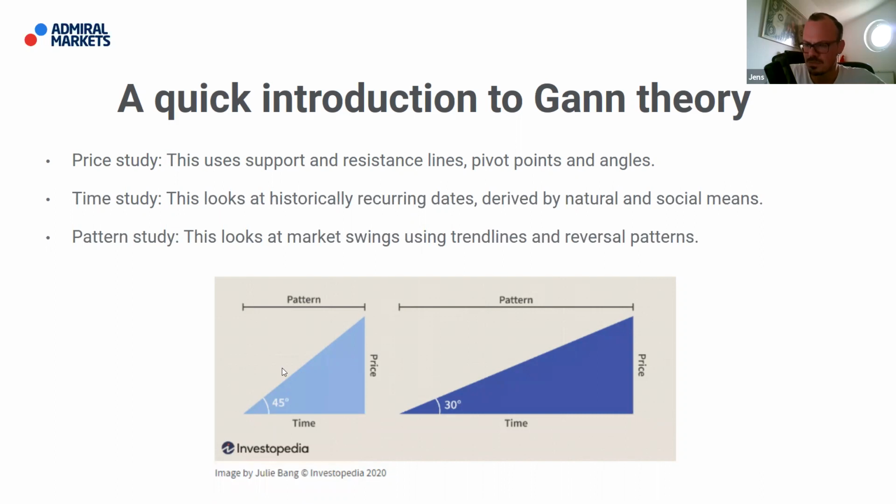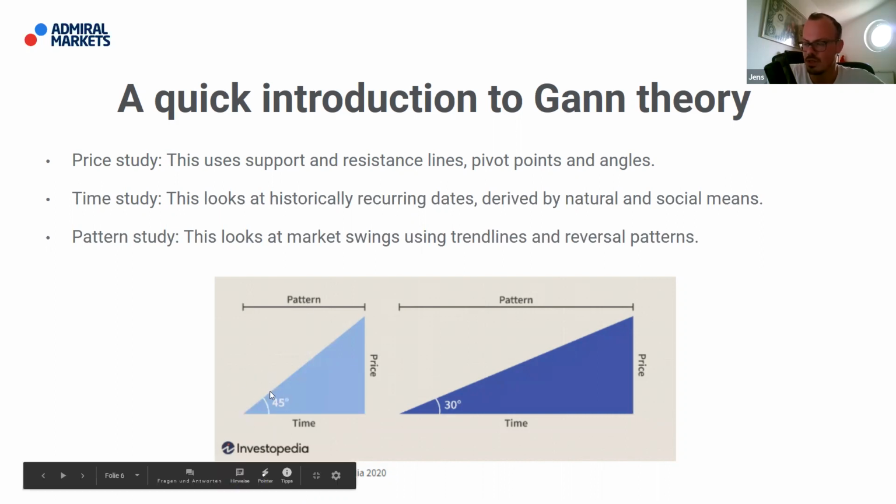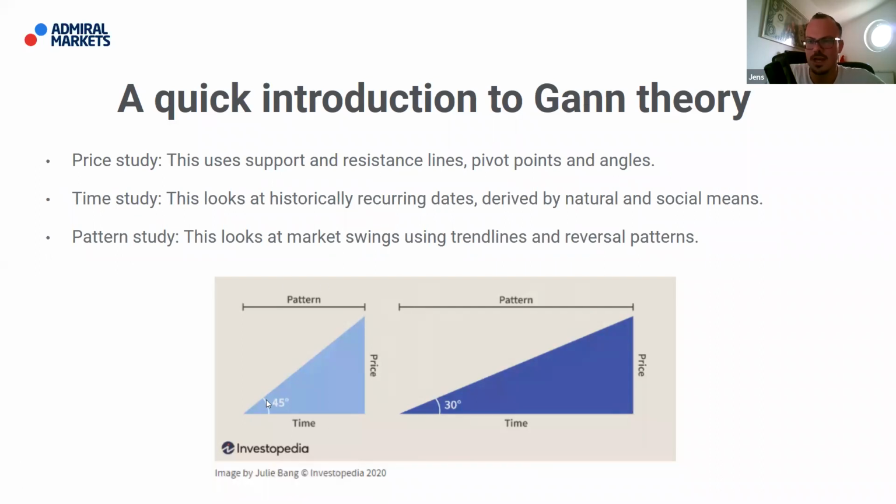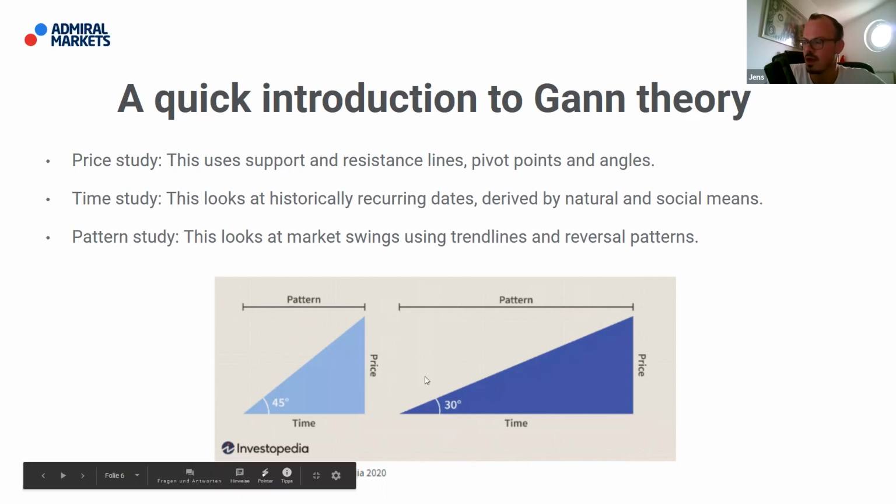And in fact, as long as we trade above this line here, which is the pattern, we have a trend which is established over time, and the price is rising. So you have these three components in it. And then Gann just says, well, as long as we trade above this 45 degree line, for example, we are in an uptrend, respectively a 30 degree line. Obviously, the bullish momentum is not as strong as in the case of 45 degrees, because the angle here is obviously smaller. Still, there's an uptrend and the pattern.